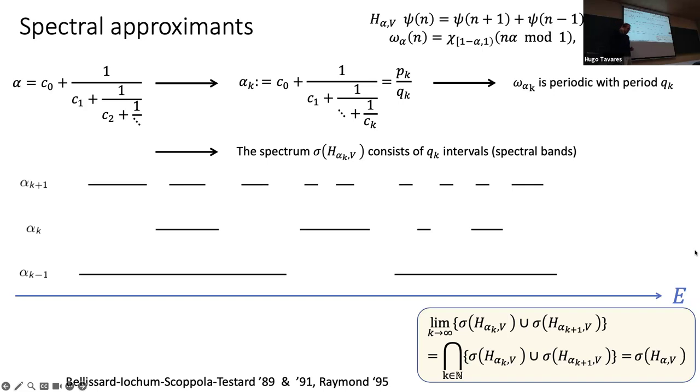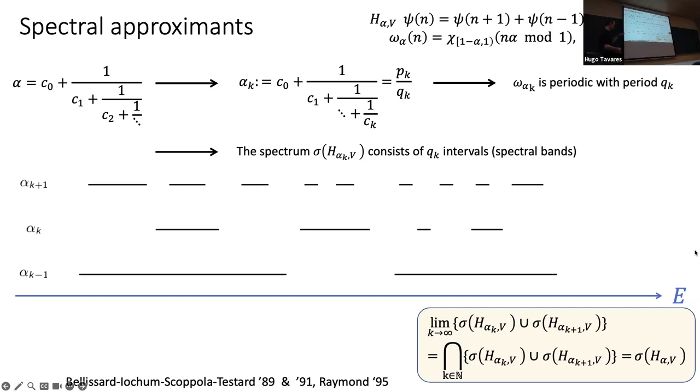I'm not completely confident in my answer. I would say not always. Maybe you might get away with finding other rationals that will give you the limits, but not all of them. But the next thing that I will show is that it definitely depends on this cutting. The limit you might still get away with by using other rational approximations. Yes. This actually appeared already in the work that I mentioned before from '89.